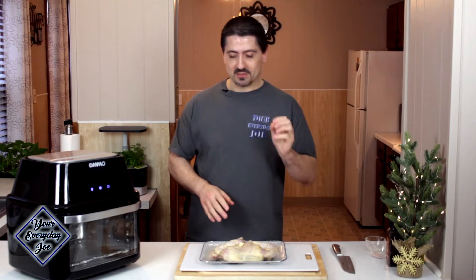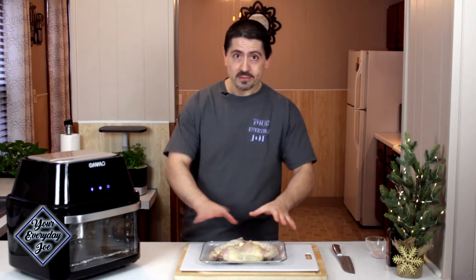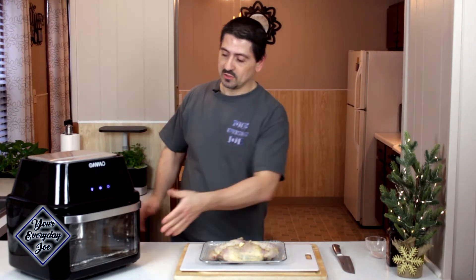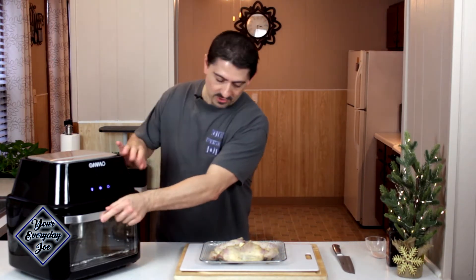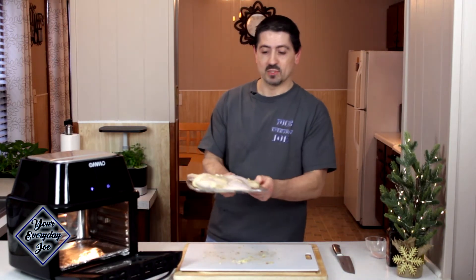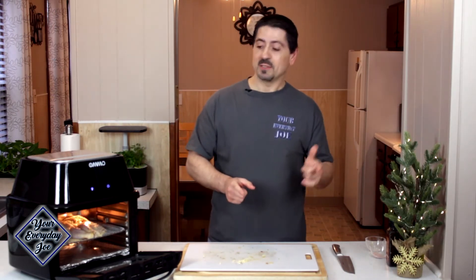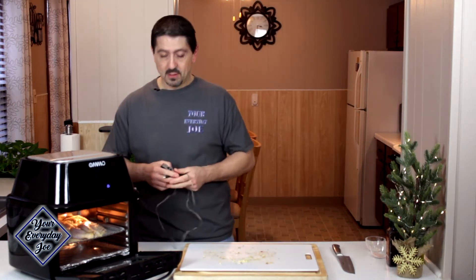I've added a little bit of extra seasoning — the remaining garlic, some salt and pepper, and any extra butter I had laying around — just threw it on top and made sure I got it into all the crevices. In the meantime, I was preheating the air fry oven to 400 degrees for about 10 minutes just to get it nice and equalized on the inside. Let's get the chicken in there. As you can see, it fits really nicely. I'm going to go about halfway in — I don't want to burn the top before everything cooks.